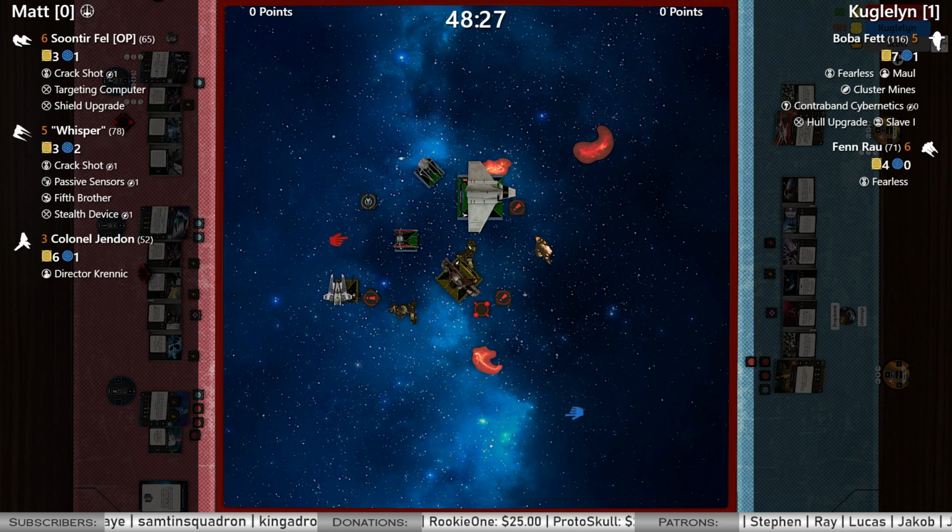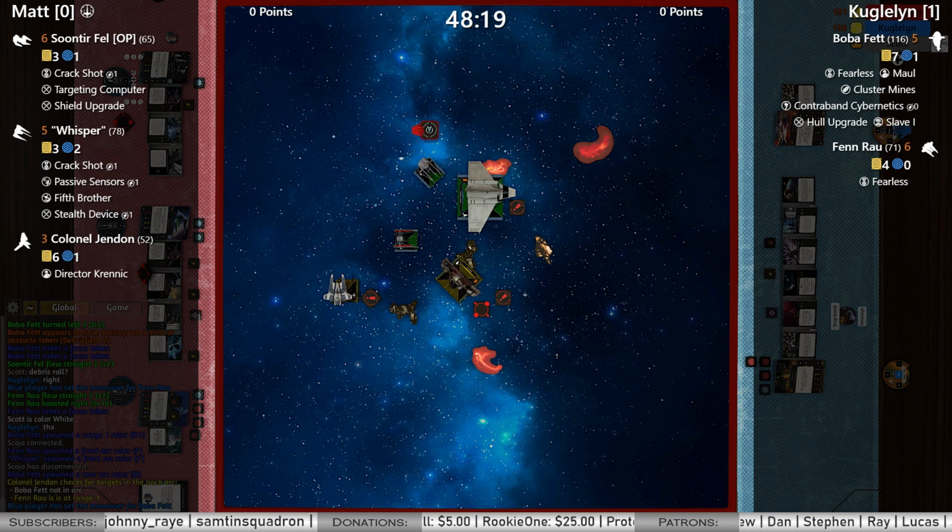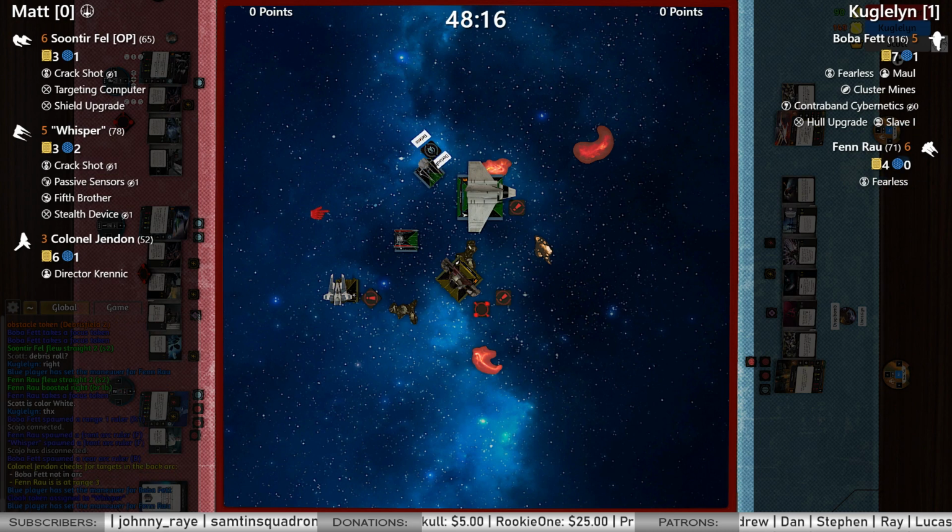All right, yeah, I think people in the chat are saying Soontir forgot optimized prototype. That's a good point. You remembered that first turn. Oh well. 48 minutes to go, still 0-0.